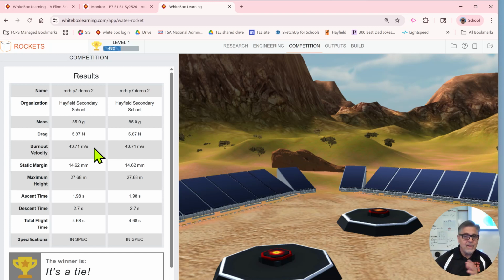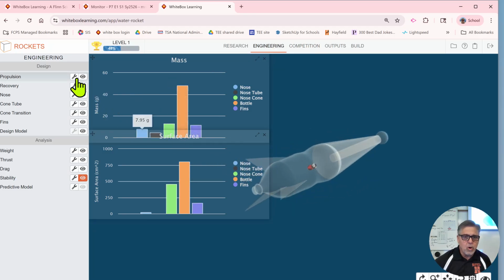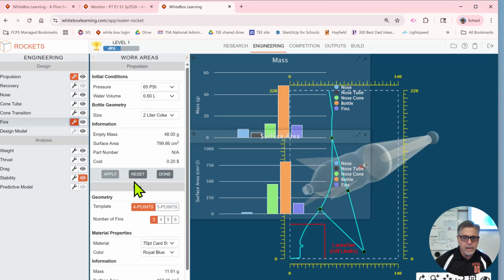So that's it. There's a whole bunch of things you can mess around with. We're using a Coke bottle. How does a Pepsi bottle work? Does it work better? Remember, it has to be 2 liters in this level, okay? Can I take some of that clay away? Can I make my fins bigger? Can I add a fin? Can I go from 3 fins to 4 fins?